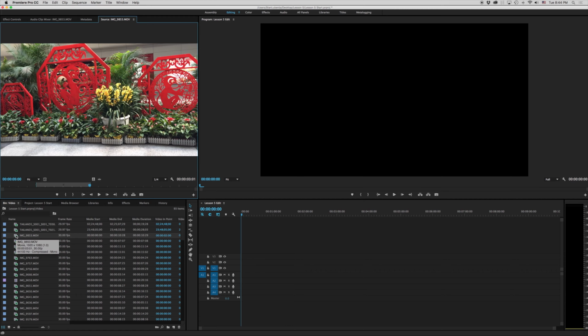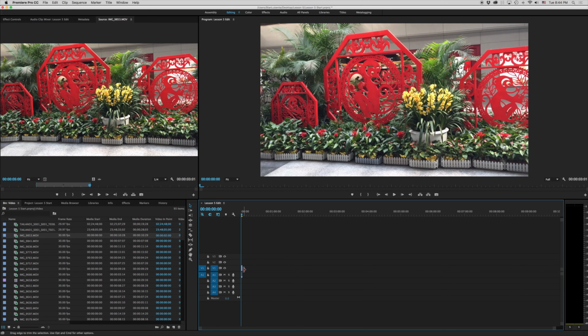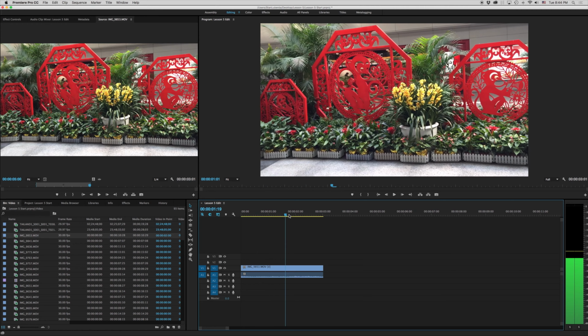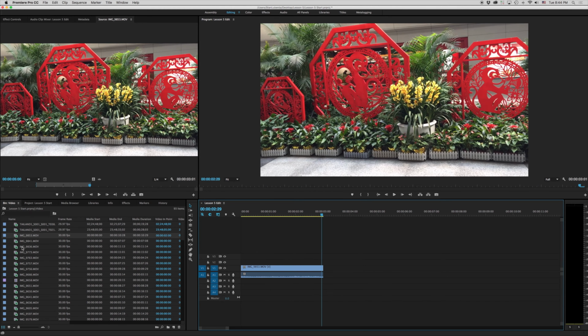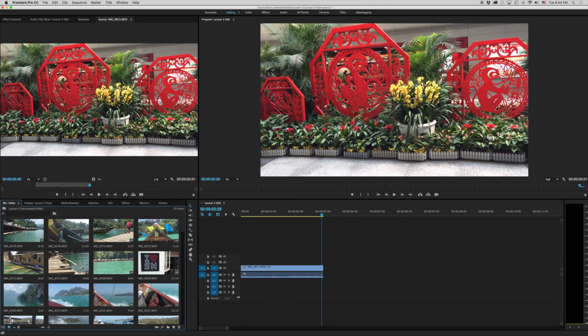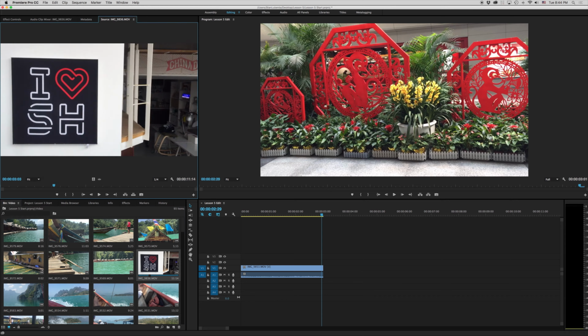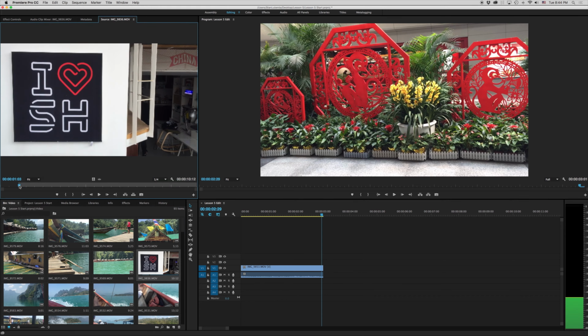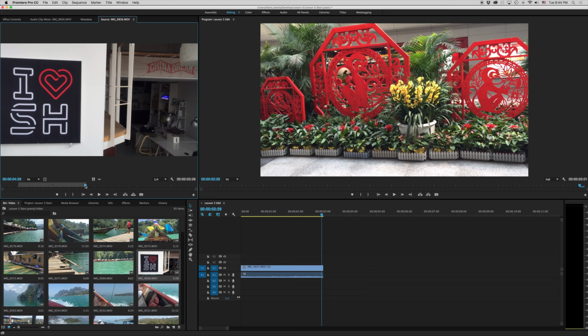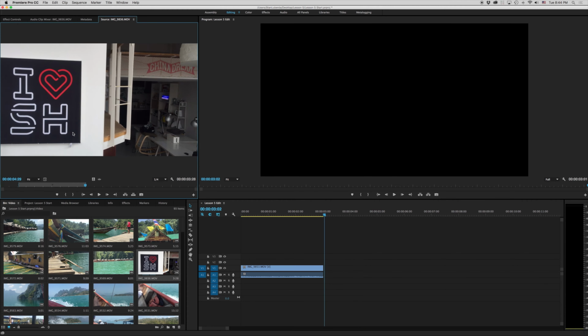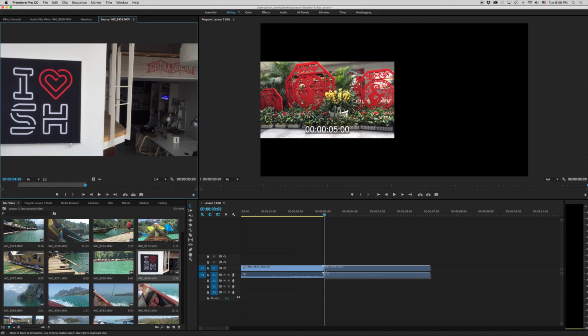So I'm going to go ahead, I'm going to drag this into my timeline here. That's really kind of hard to see, that 3 seconds. So I'm going to grab this tab here and scroll to the left, and that's actually going to zoom in my timeline there. So now I can see it's playing back 3 seconds worth. And we'll go to another clip. I'm going to switch to my icon view so I can review my clips a little bit easier. And I'm going to pick this clip right here. Pick another spot right about here using my I key and my O key. And I'm going to drag this again to the end of my timeline there.